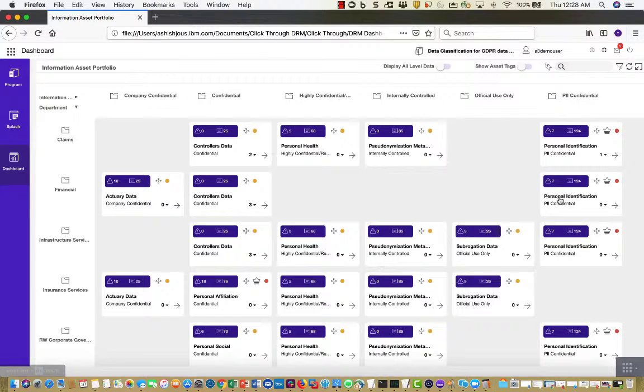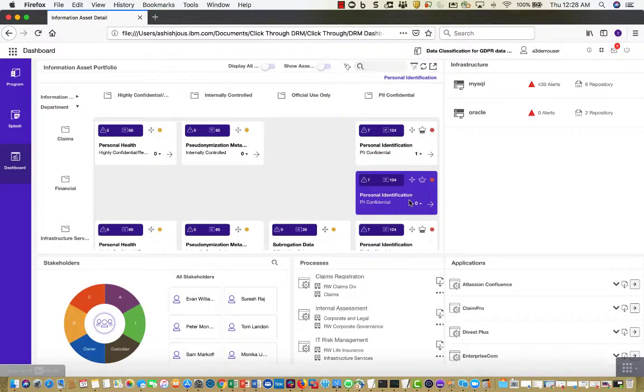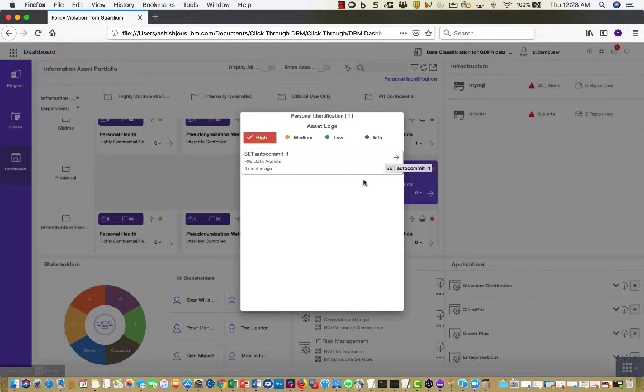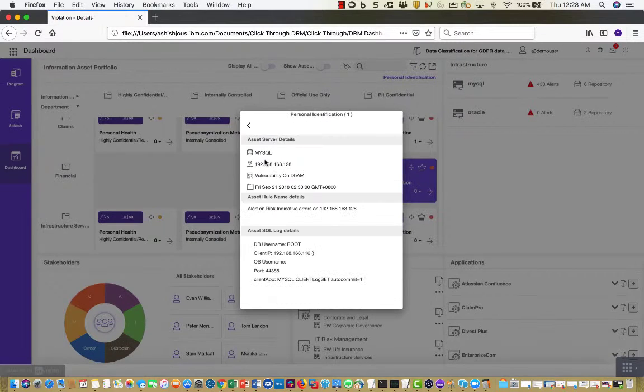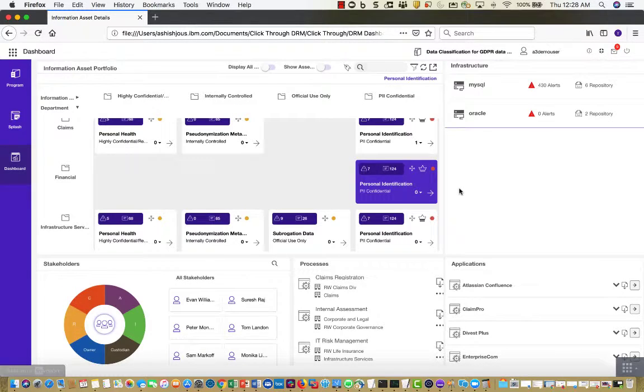over here. So let me click on personal identification data, and now I see more details with respect to personal identification data. If I choose this number 7, essentially what I see is that there are 7 alerts against personal identification data. I only see 1 over here because only one of them is classified as high. But if I click on this, I get to see more details about this particular alert. This alert, in this case, is sourced from Guardium, but it could be from any security tool which can potentially provide this alert, which is defined as a threat vector. And such threat vectors, along with other information such as vulnerabilities, contribute towards this asset being at a high risk.